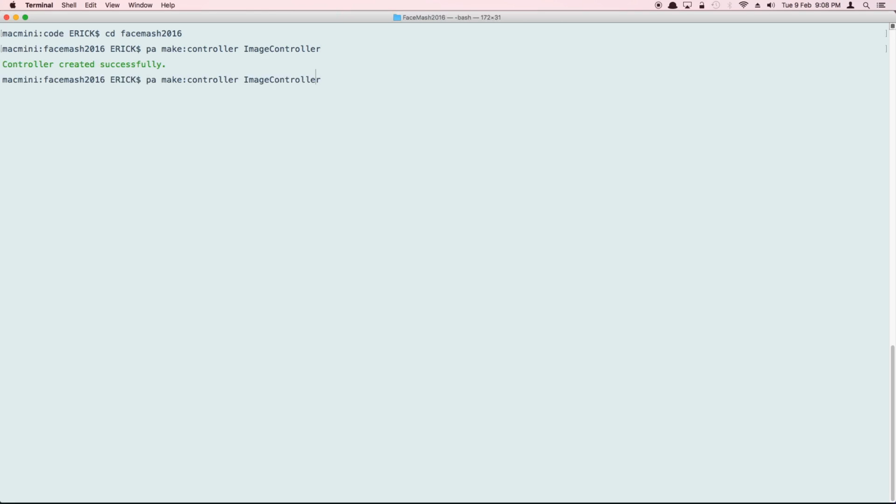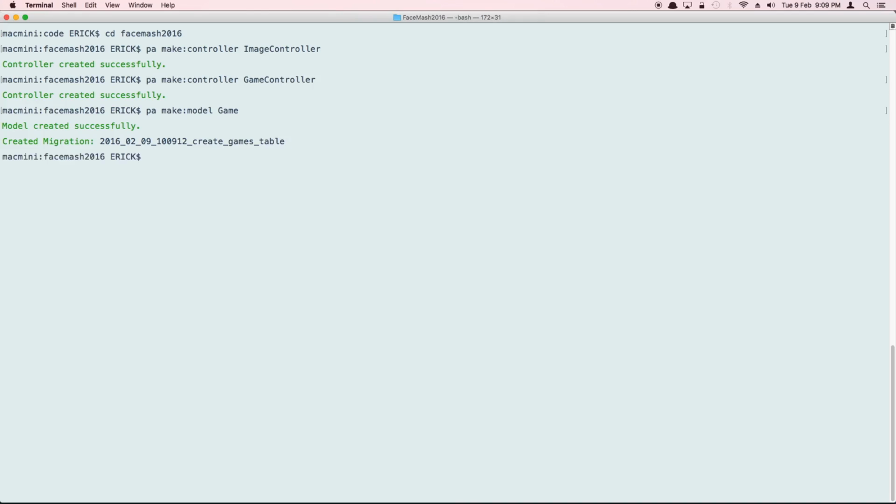Also, I'm going to create a game controller, and a model called game. I'm going to need a model game, so it'll create a games table. That's okay, that's a good thing actually. And I'm also going to need a model called image, and that's going to create an images table for me. It'll give it a bit of boilerplate to start with. That's all we need to do in our terminal.